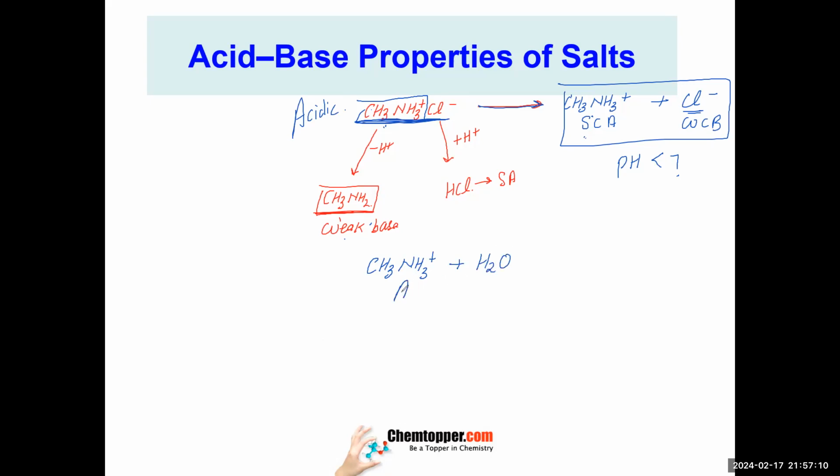If it behaves like an acid in water, it will force water to behave like a base, and then set up the equilibrium. Write on the products. This is the acid, this is the base. So acid will get converted into its conjugate base, remove H plus. And water will get converted into its conjugate acid. Yes, children, complete the equation. Remove H plus from here, add H plus here.